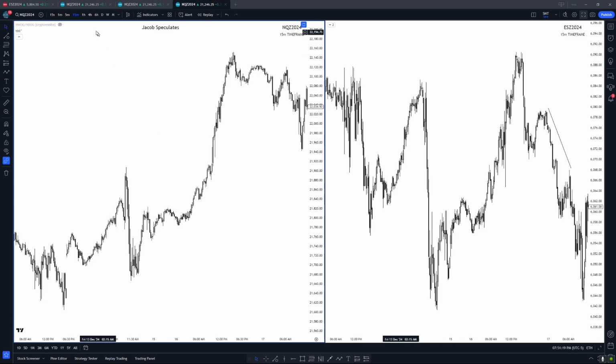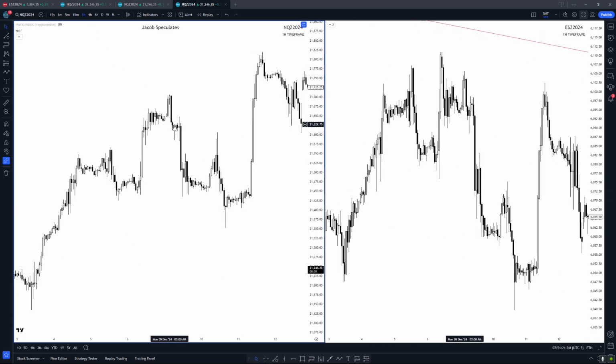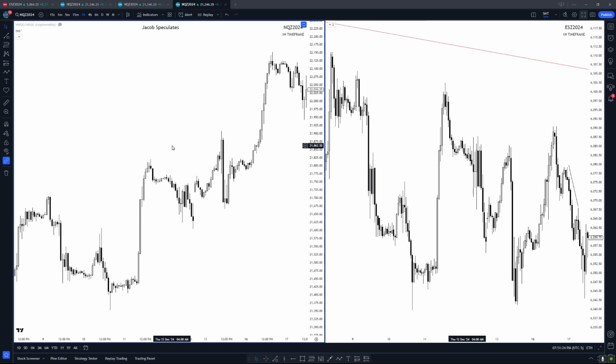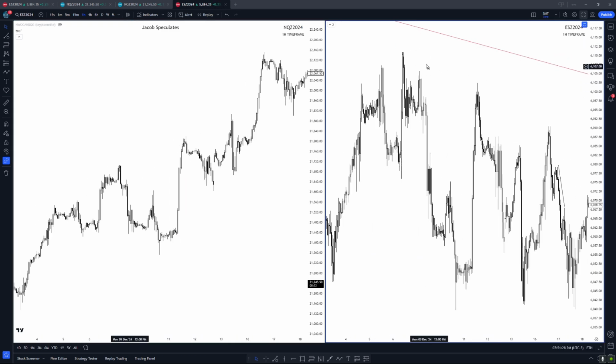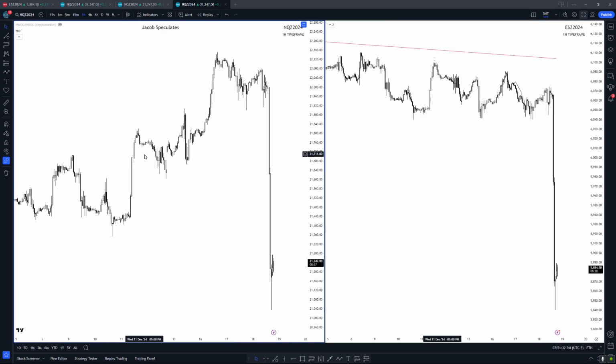Only miss was calling the highs on the S&P. Yeah, that was it so far. But as you can see, it was these highs right here that I wanted to see get drawn towards. But the markets have decoupled a lot. The NASDAQ skyrocketed as we expected, so it just formed an SMT.